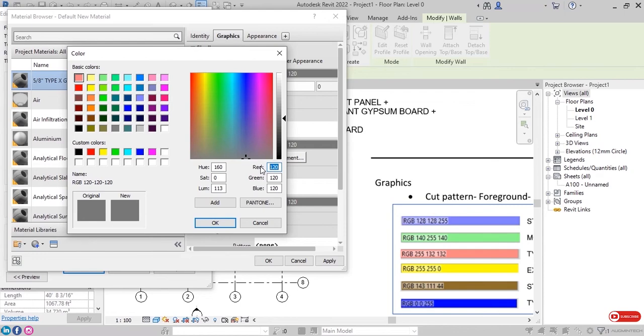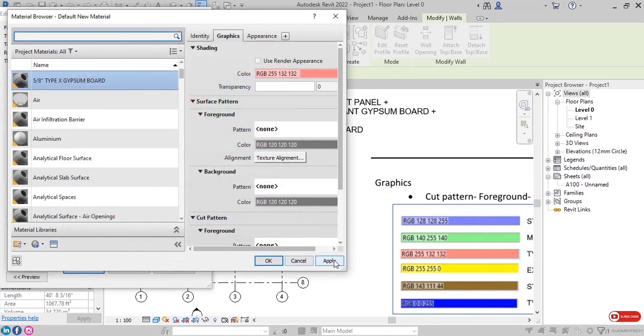For the red we have 255, then press the tab key to go to the second column. For the green we have 132, and for the blue again we have 132 as our RGB value. Click on the OK button, then click on apply, and then OK.